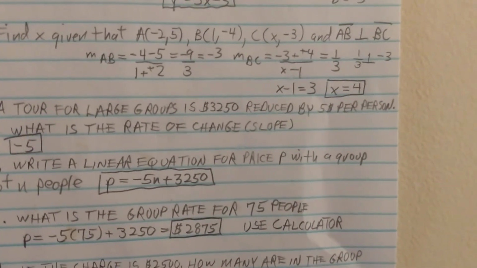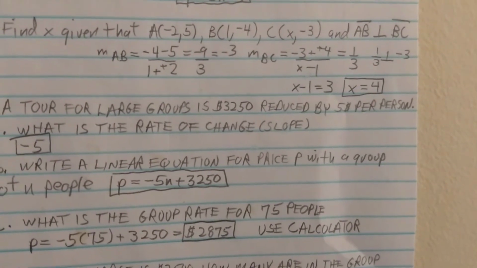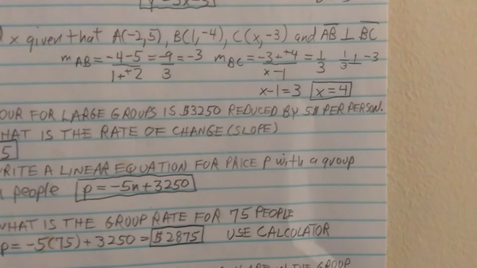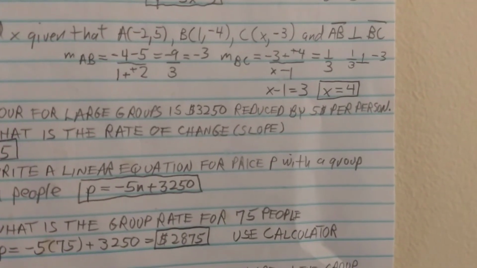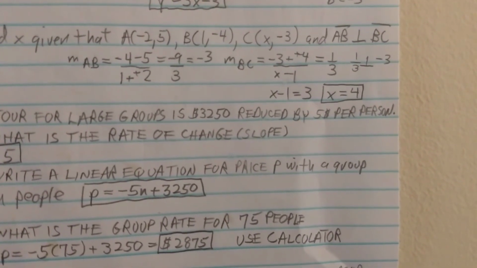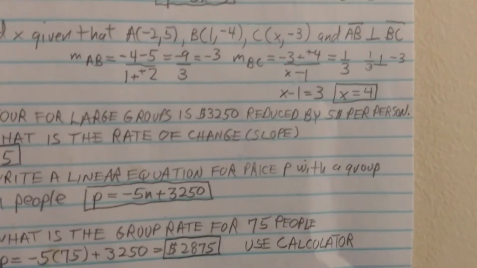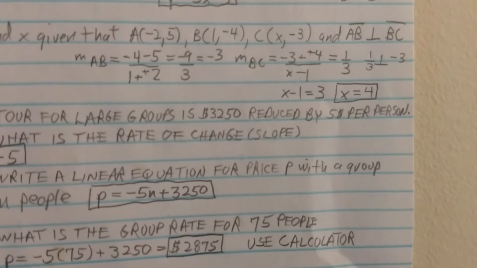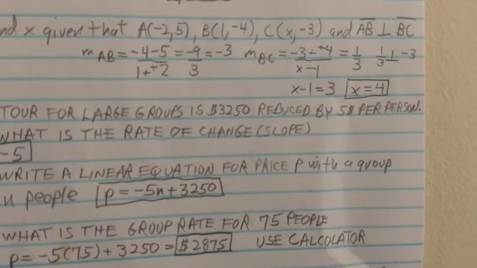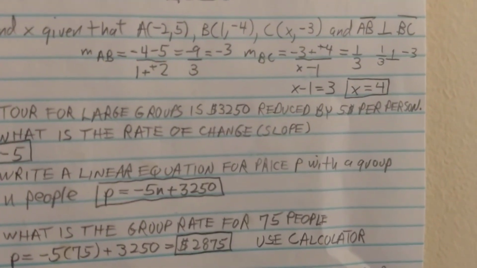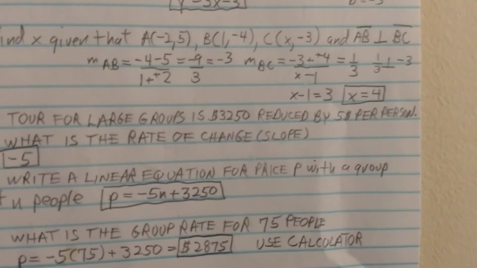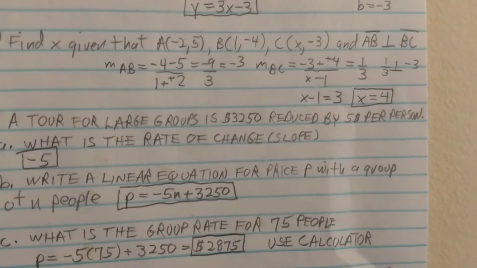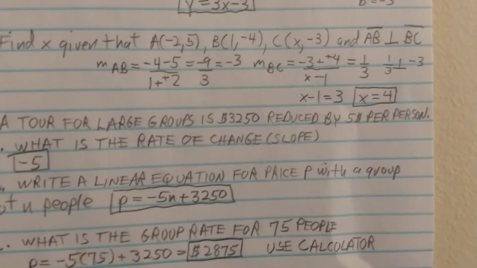And we know that if AB is -3, then 1 over 3 is perpendicular. BC would have to be 1 over 3 to be perpendicular to -3. So we already know what the slope of BC is. But doing the points, -3 minus -4 over x minus 1 would be 1 over x minus 1 equals 1/3, and cross multiplying, x minus 1 equals 3, or just x equals 4 to make the two lines perpendicular.